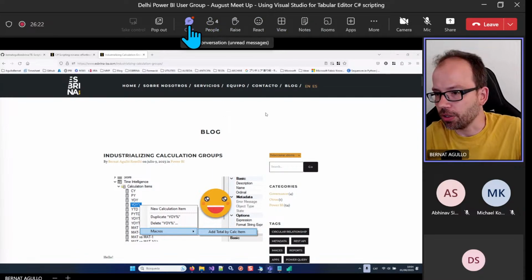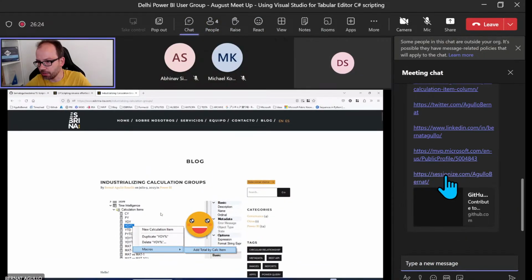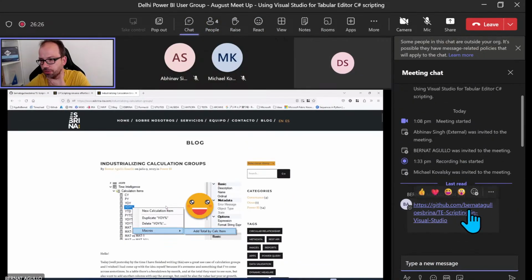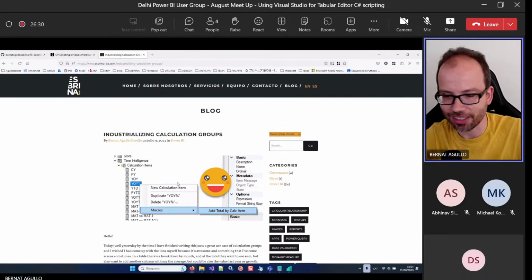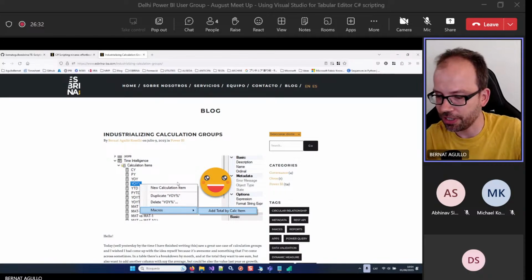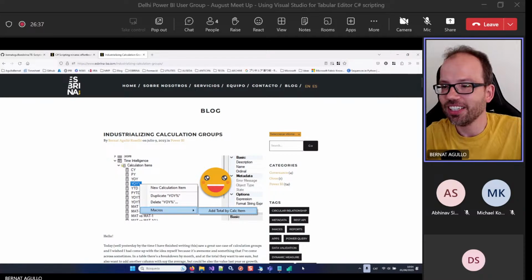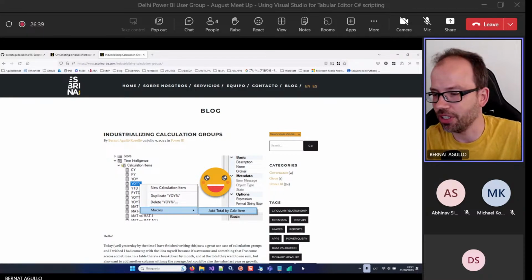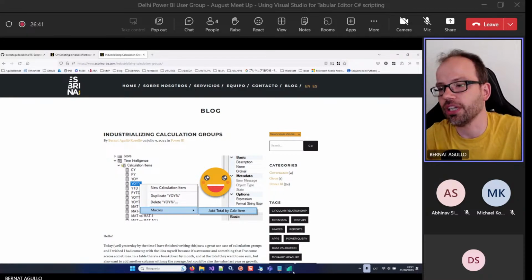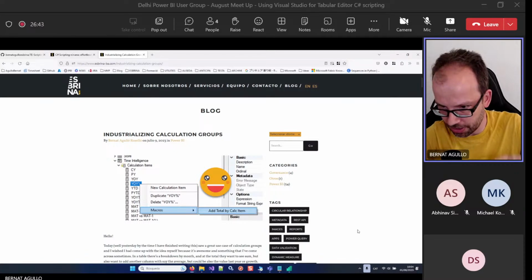Okay, so this is one of the examples of how to do this sort of thing, which I call industrialization: to start producing that calculation group very, very quickly. The first one is some manual work, some kind of art. But after that, you just want that result very, very quickly. That's what you can achieve with a calculation group script.